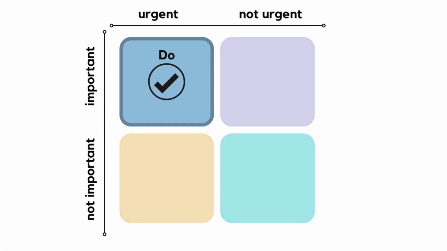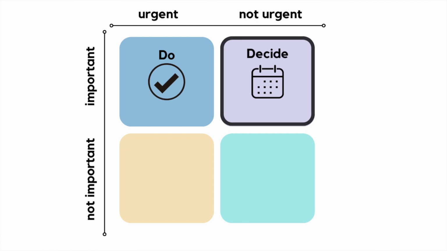All right, let's break it down. The first quadrant is for tasks that are urgent and important. Those are the ones we have to do now, like putting out a fire. Here you have to deal with the task ASAP. The examples here would be, for a student, the exams and deadlines of assignments. And for someone working at the office, it could be a client meeting where you need to be resolving some critical issues.